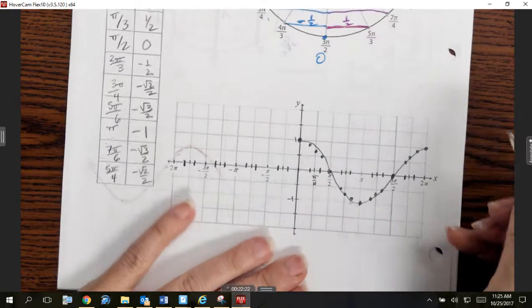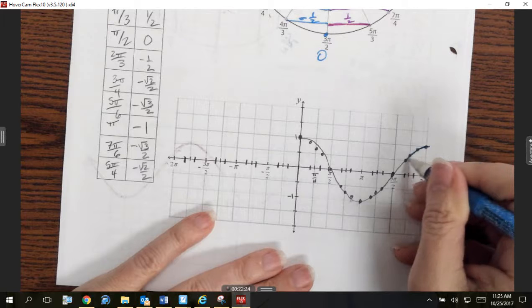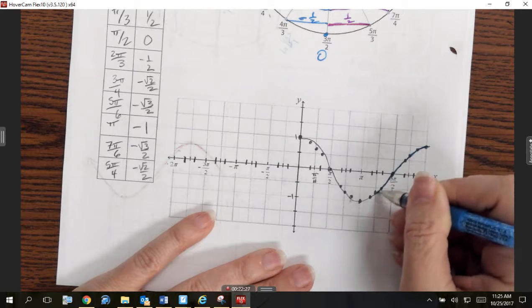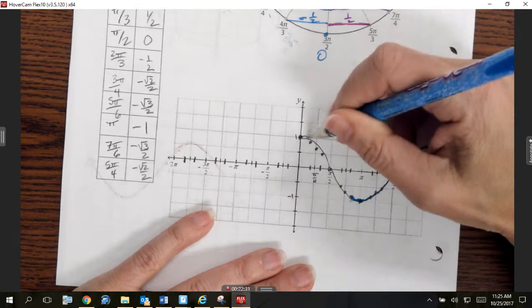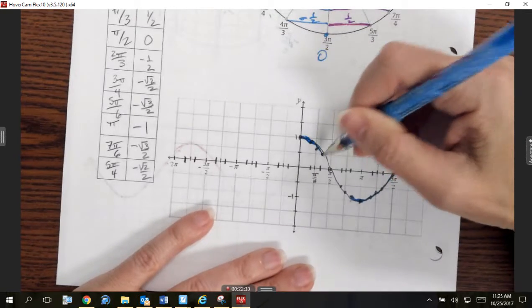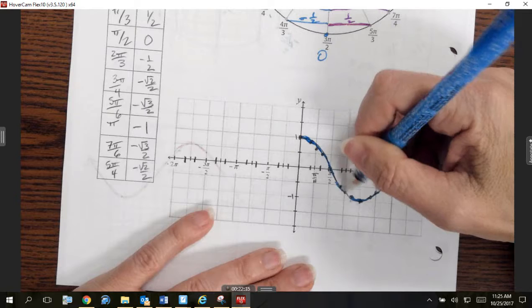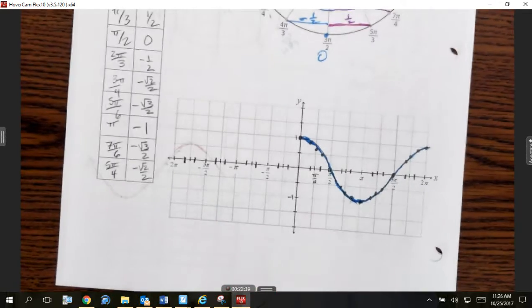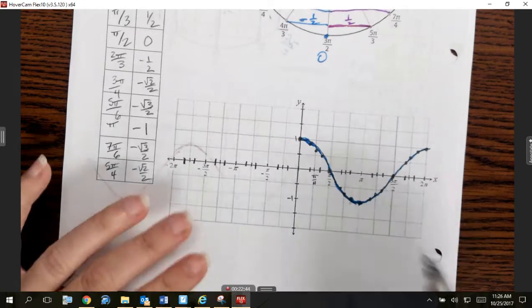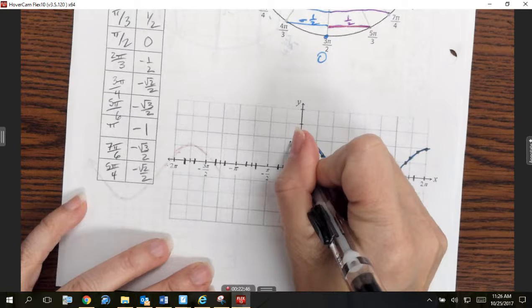So I have one period of cosine graphed, and I will continue my pattern just one moment once I color this one in. So you can see if your graph looks the same. You can see the cosine graph kind of looks like just one big valley, where the sine graph had a hill into a valley. This one's just one big wide valley.